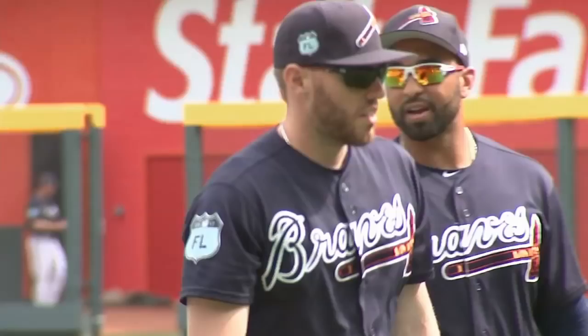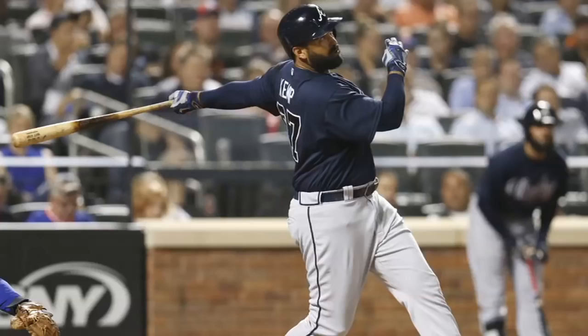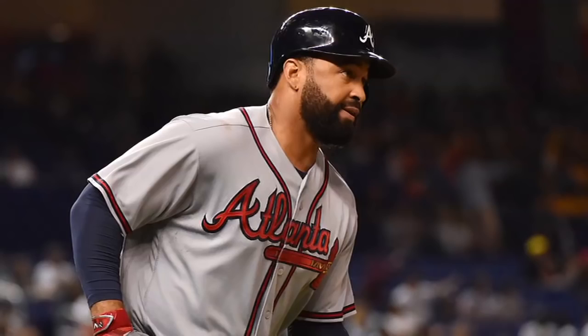Last year Matt Kemp came in and was hitting right behind you — that must have been a welcome sight. You can see the smile on my face! Another big blow was losing Andrew McCutchen in the first week of the season last year with a hamstring injury — it just threw our lineup off. Then obviously getting Matt when we traded for him was a welcoming sight. We'd usually been trading guys away, and this time we traded for a superstar in Matt Kemp. That was a special time.